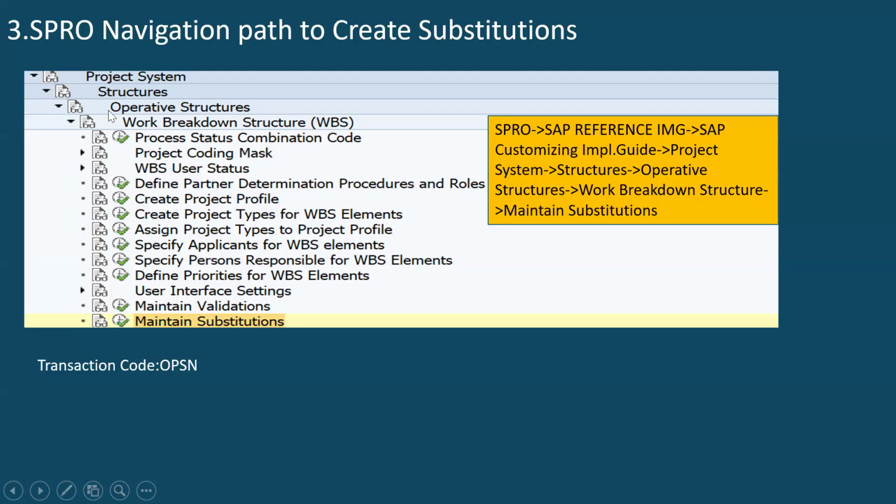Then you need to navigate through the Project System structures. This is the node under Project System. Then Operative Structures. Then under Work Breakdown Structure, we have something called Maintain Substitutions. And the shortcut to go directly into Maintain Substitutions is transaction code OPSN. Right? I think this will help you.